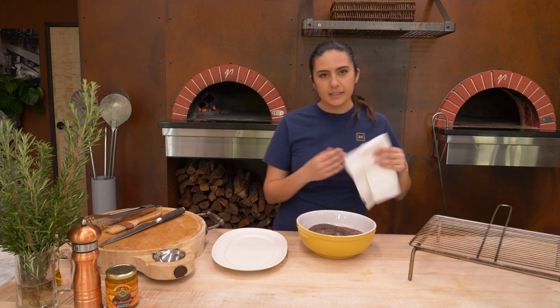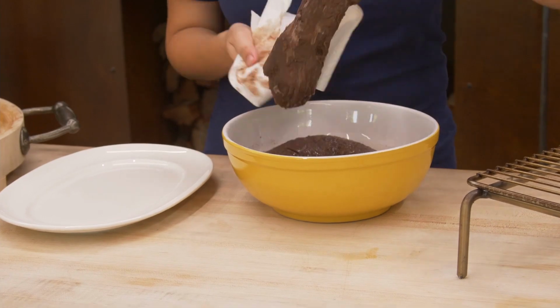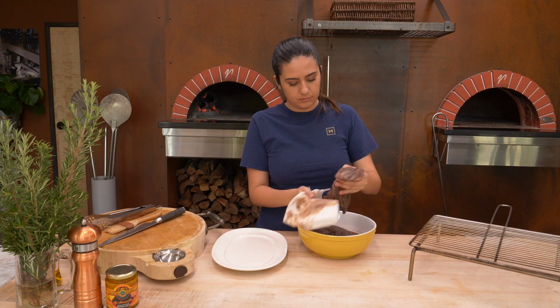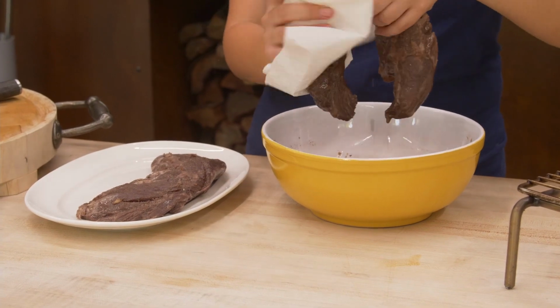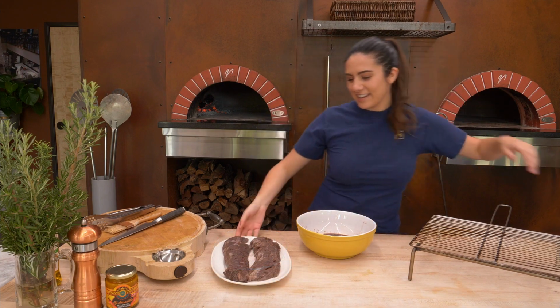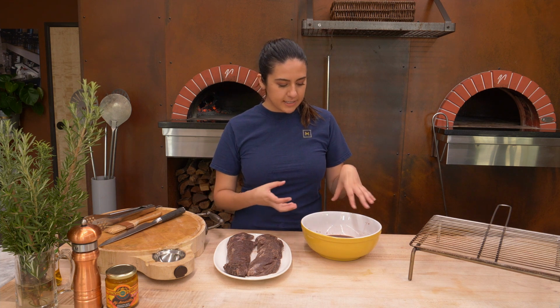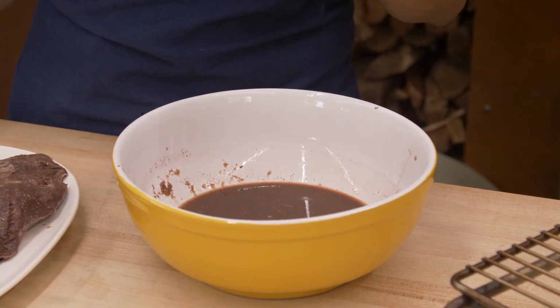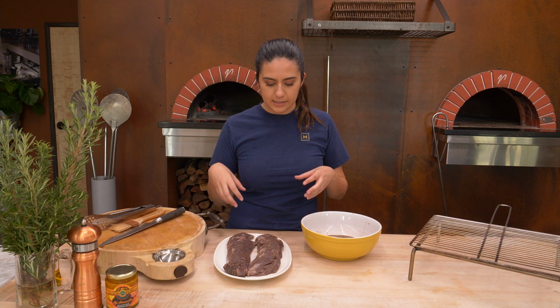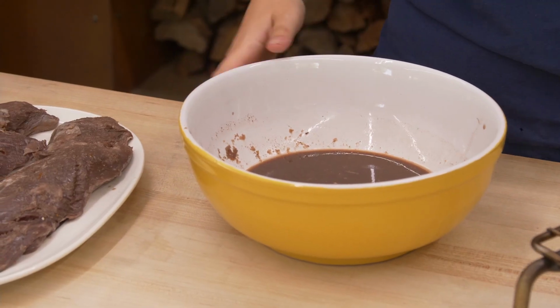We're gonna start by just patting these dry. You want to get these nice and dry before they get on the grill, just so they can pick up more color. All right, so we've patted these dry. I have my reserved marinade here and I'm just gonna keep this on hand. You can do this if you want to or not, but sometimes when I marinate meat, I like to reserve that leftover marinade just to almost use as a sauce or, you know, to baste the meat as it's cooking. It's not necessarily vital here because this has been sitting in the marinade for a couple hours, but I'm just gonna keep it on hand off to the side and we'll use it if we want to.